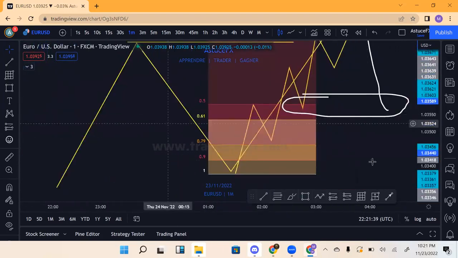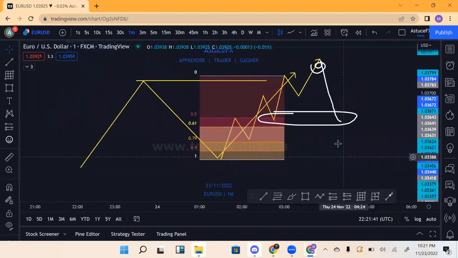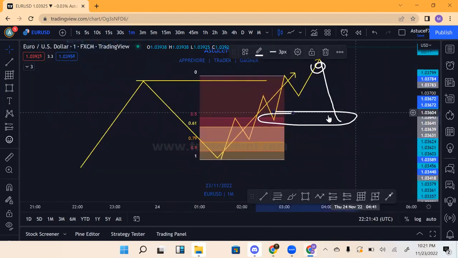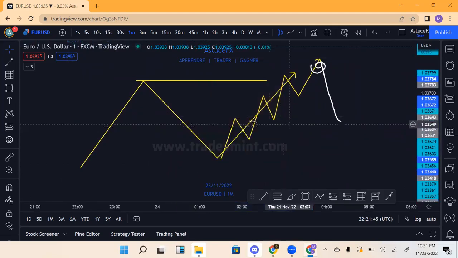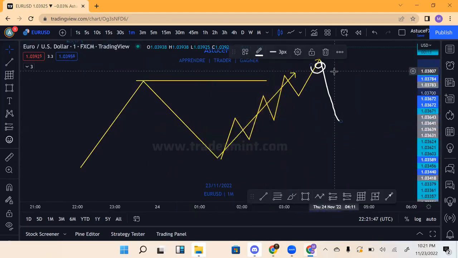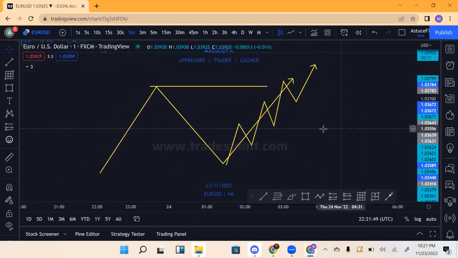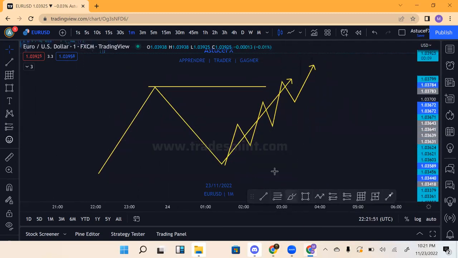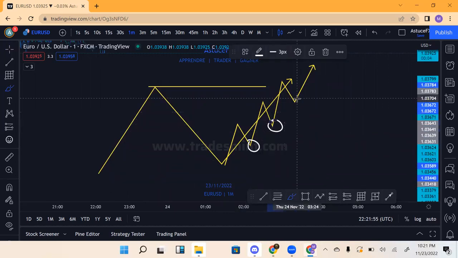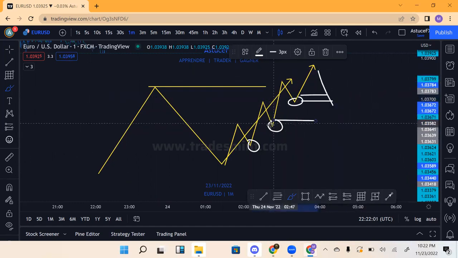So if you come back here, we know that we sell price to take the internal liquidity, and now we look for the buy. Internal liquidity is whatever can make you buy from any of these lows. This low can give you an OB that you can buy from, that price can target. This low can maybe give you a reason to buy.